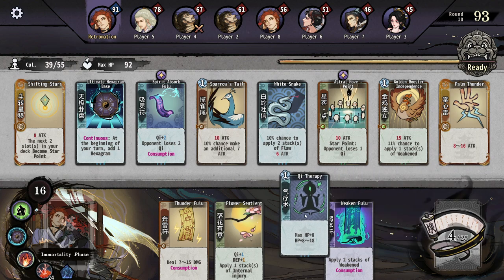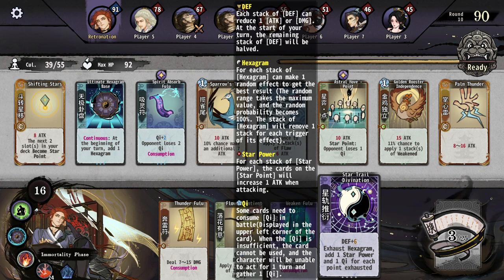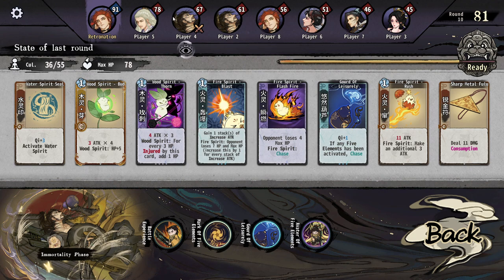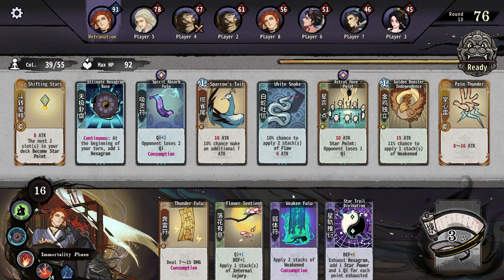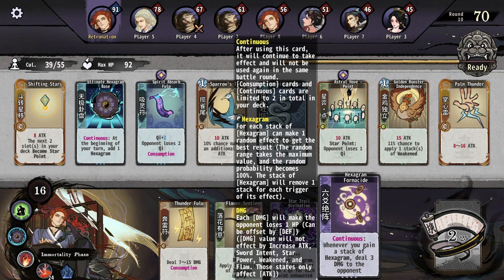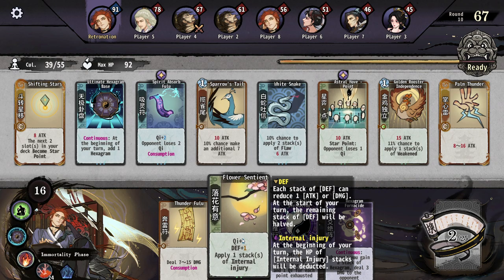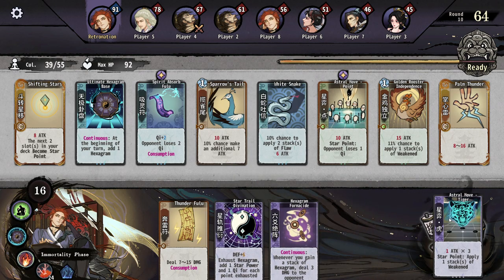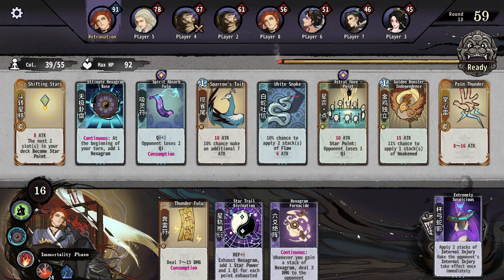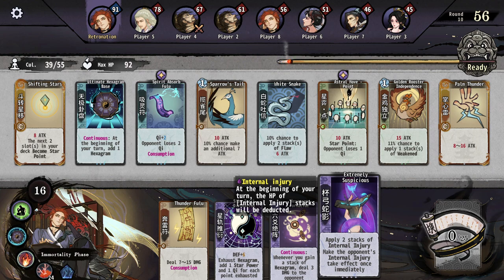Max HP, HP up. I don't hate that, but... Exhaust your hexagram, adds star power and chi for every point exhausted. Okay. Again, we rip apart this guy if we do this. I can't use another consumption card. Whenever you gain hexagram, do 3 damage. That's worth considering. Star point apply weakened. I'm going to say no right now. 2 stacks of internal injury make that happen immediately. Internal injury is just poison.